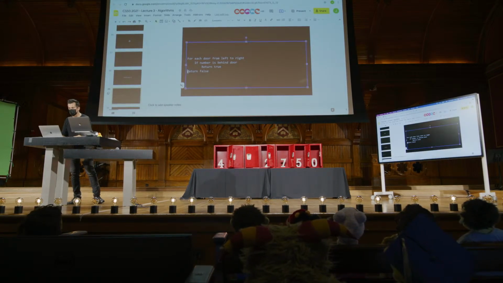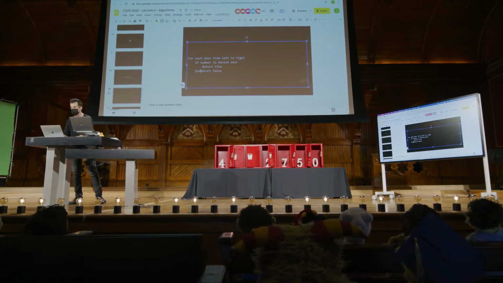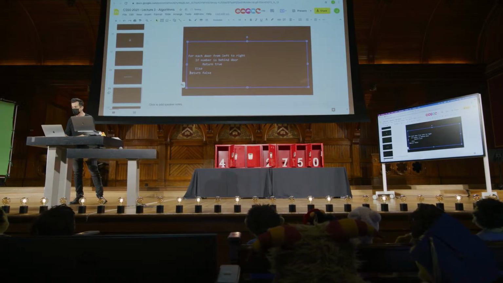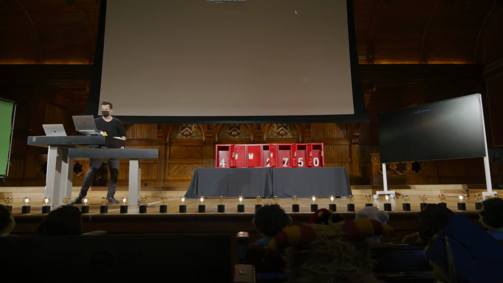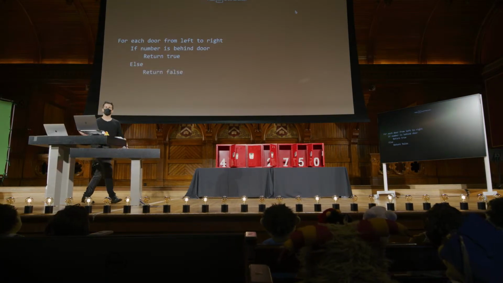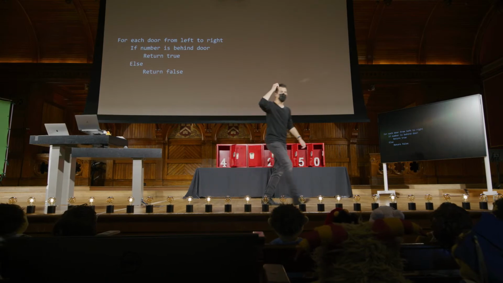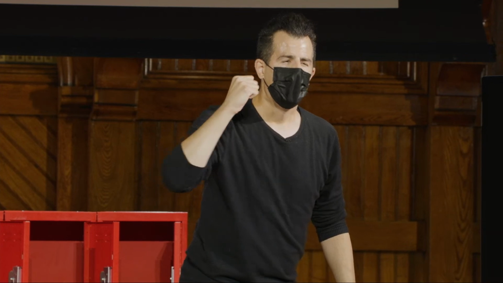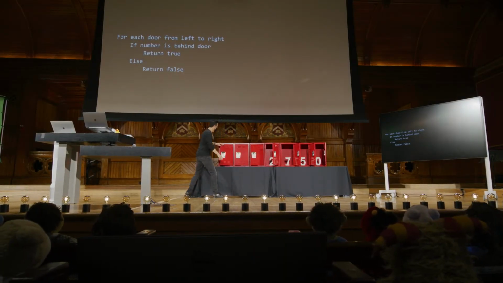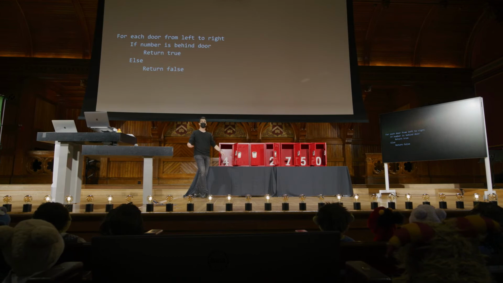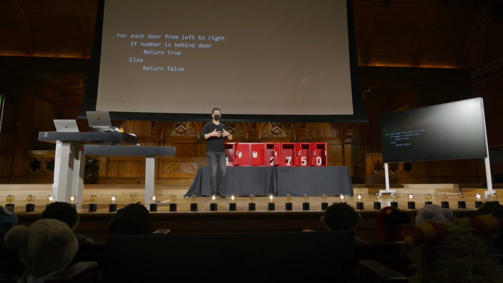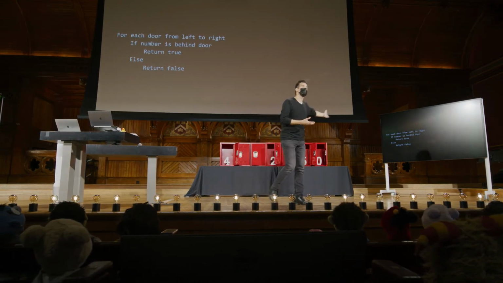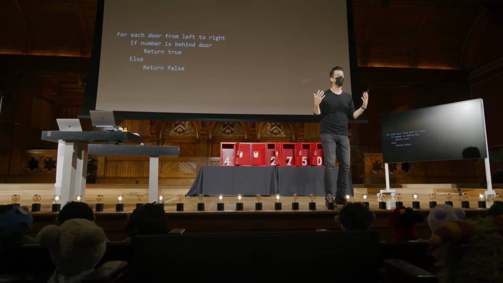OK, I'm not sure it's because of redundancy. Let me go ahead and just make this explicit. If I had instead done else, return false, I don't think it's so much redundancy that I'd be worried about. Let me bounce somewhere else. Yeah, in front. Yeah, I would be returning false even though I'd only looked at, or Namira had only looked at, one element. It would have been as though all of these doors were still closed, she opens this up and sees, nope, this is not 0, return false. That would give me an incorrect result, because obviously at that stage in the algorithm, she wouldn't have even looked through any of the other doors.